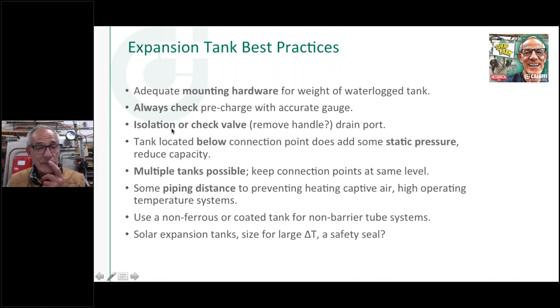I did see in the Amtrol book, they said to use a lock shield ball valve if you're going to put a ball valve or something on there that you can lock, so somebody doesn't turn that handle off. Some people just take the handle off and hang it on a wire somewhere in the room or just take it with them.